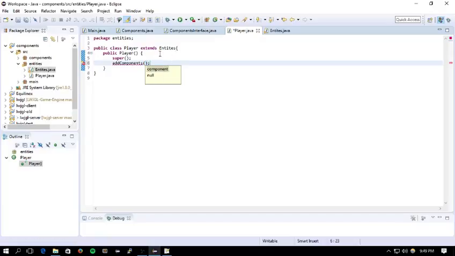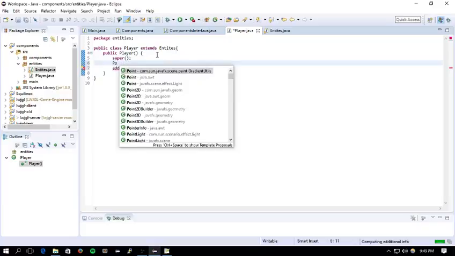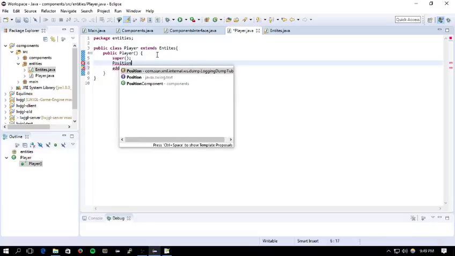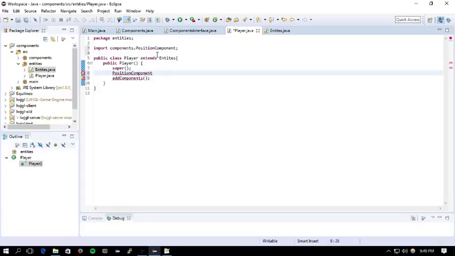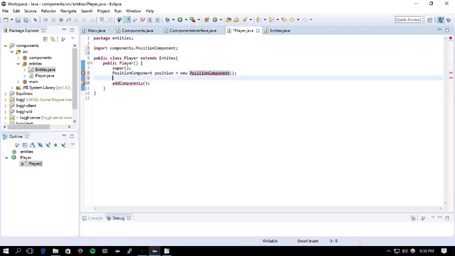What I like to do when I add a component is start a new component first. So let's say position. There are multiple, but make sure you get your correct component. So position. And then we set our variables.